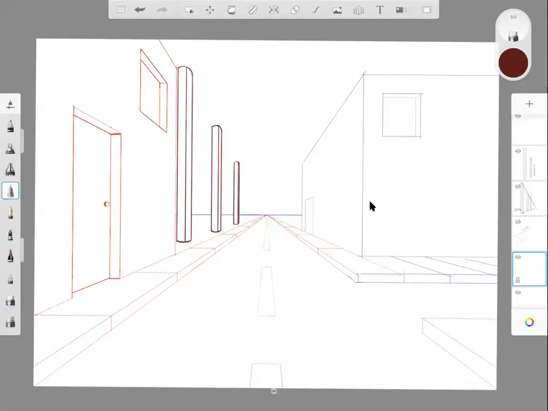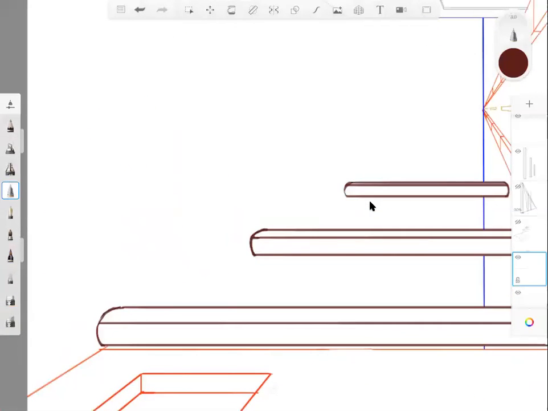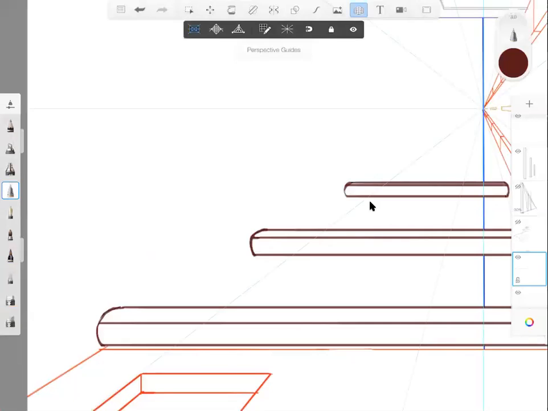And the final step would just be the telephone wires, which we're just going to make nice and simple. We turn on our orthogonals. We can just decide where at the top they should be connected. And we're just going to draw straight down. Like so.